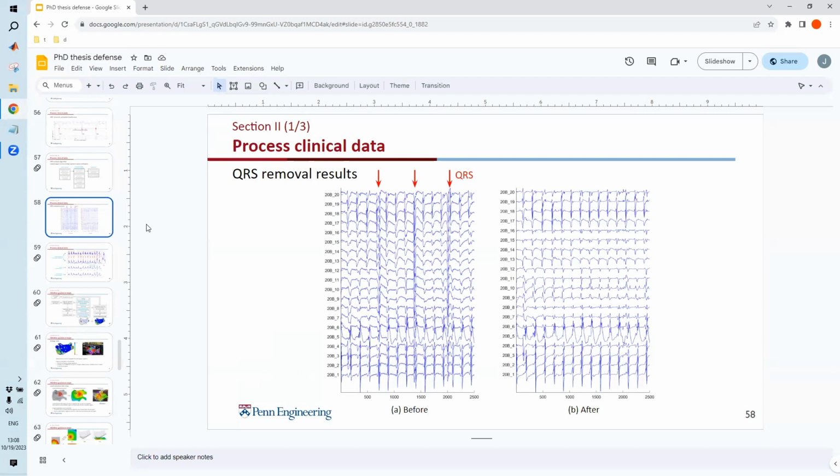But do you take one electrogram and go through all electrodes, or do you take multiple beats, not just a single beat? We just do it on the single beat. So are you saying that there are multiple beats within these 2.5 seconds? Yes, exactly. And then we take the median over the entire 2.5 seconds.